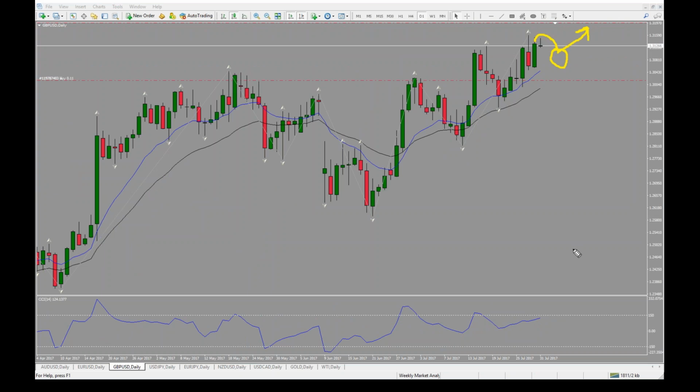Okay, so this week, given the amount of news that is going to come out, I would be very, very surprised if next week this trade is still open, because I think either it's going to go and hit that target or it's going to come back and stop me out. Now, if I do get stopped out on my second half, how much will I make on my second half, guys? Let's see who's thinking, who's not thinking. How much will I make on my second half of my trade?